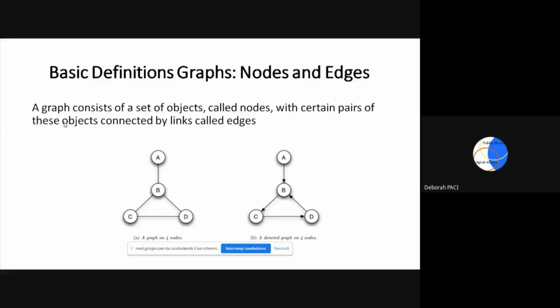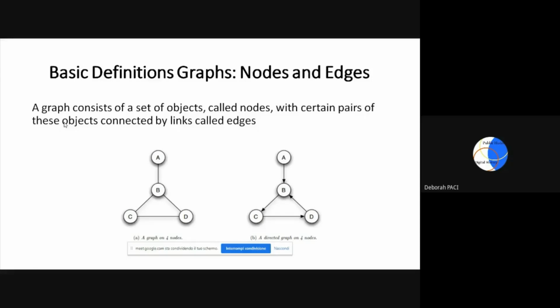So we have our nodes, these entities, and then between them we have what are called edges, or sometimes links, which represent the relationships among the nodes. For example, the graph in figure A consists of 4 nodes labeled A, B, C, and D, with B connected to each of the other 3 nodes by edges, and C and D connected by an edge as well.